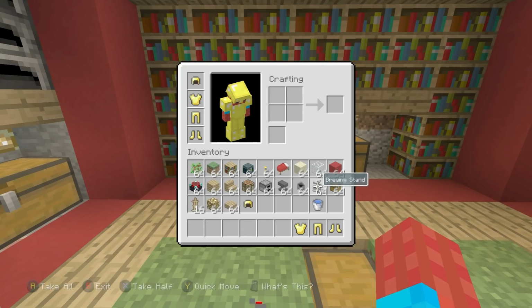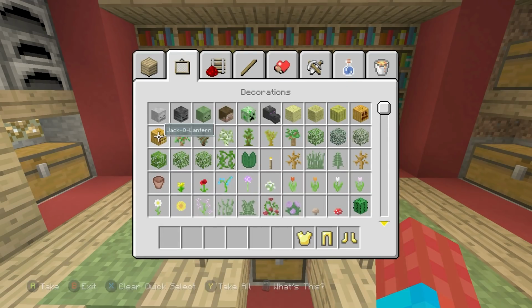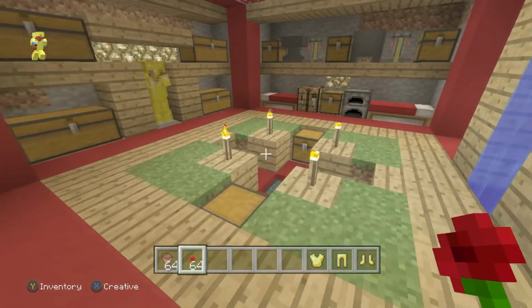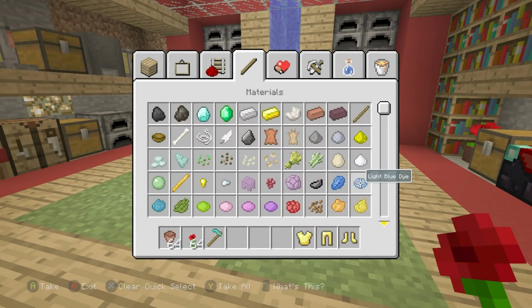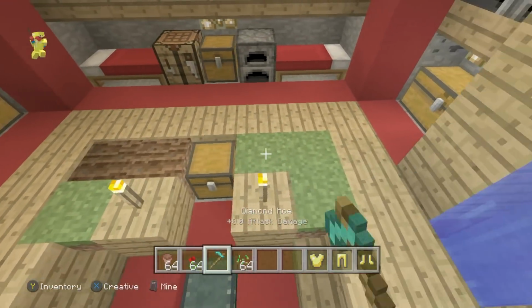And if you had anything else that you wanted to place, like if you wanted to have double chests, or if you even wanted to have a little bit of decoration, you could simply place some flowers and stuff here, like that. And speaking of flowers and general vegetation, we're going to use our diamond hoe. We're going to grab some seeds, and we're just going to hoe all of these blocks.